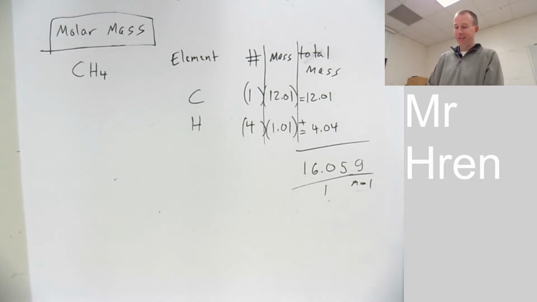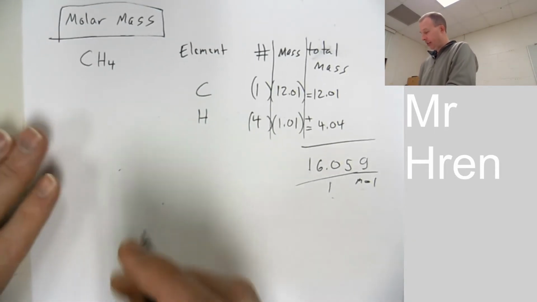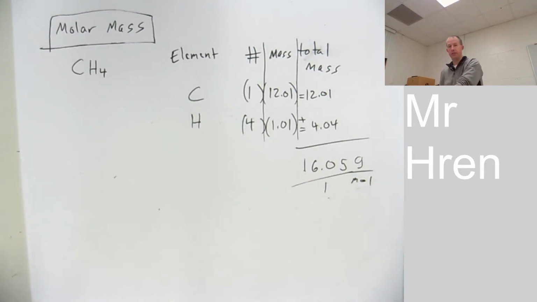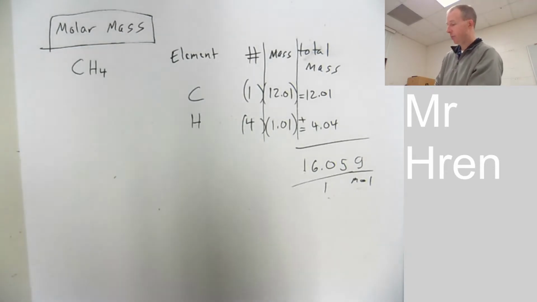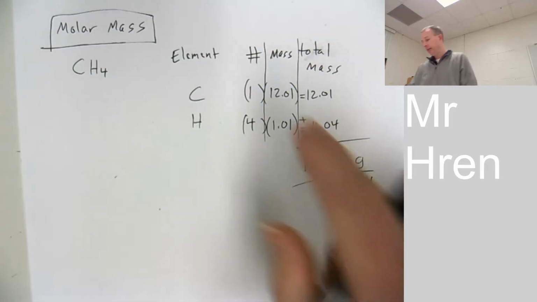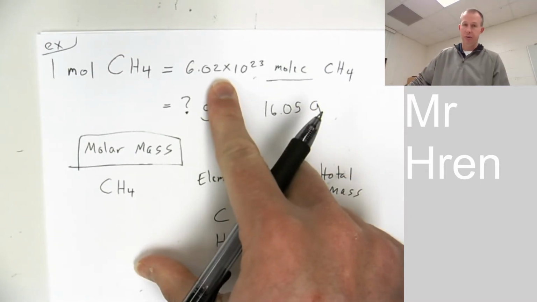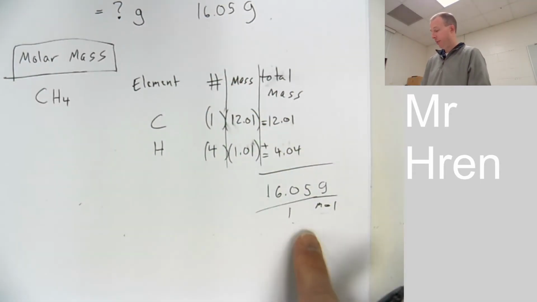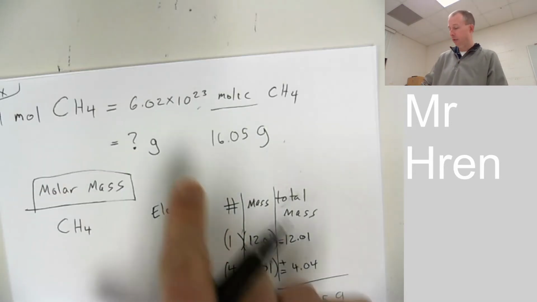Now, let's do a more difficult one, because there are definitely harder ones. Let's say, what is the molar mass? Today, we're just figuring out the mass of these problems. Later, in the next few days, you'll be doing this plus a bunch of other stuff. So this just becomes part of a problem that you do for a bunch of other things. Today, this Avogadro's number, 6.02 times 10 to the 23rd, that doesn't matter to us really yet. We're caring about the mass right now, the grams. Later, we'll care about this.